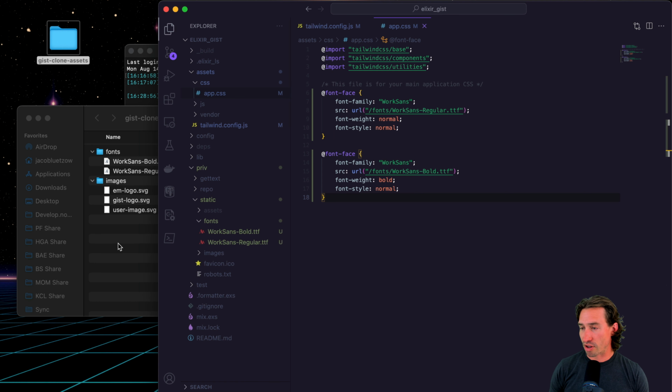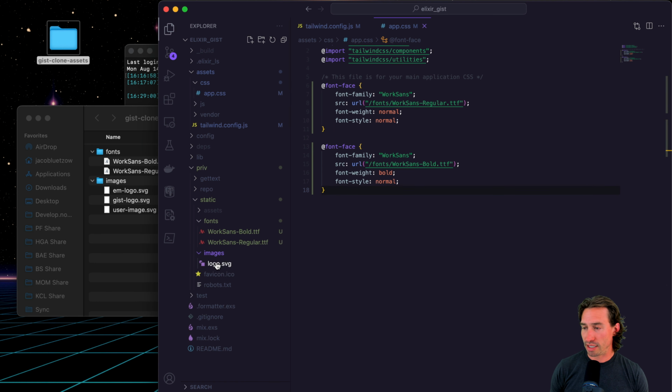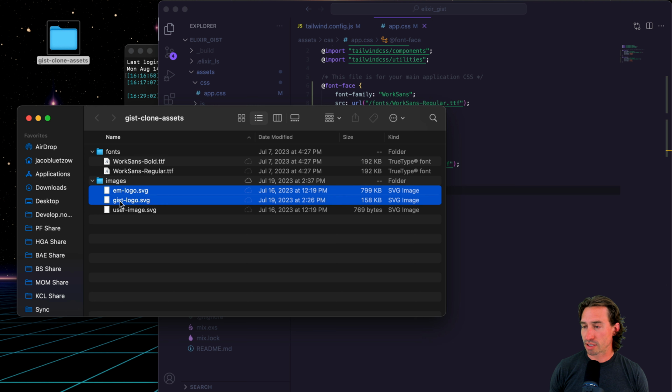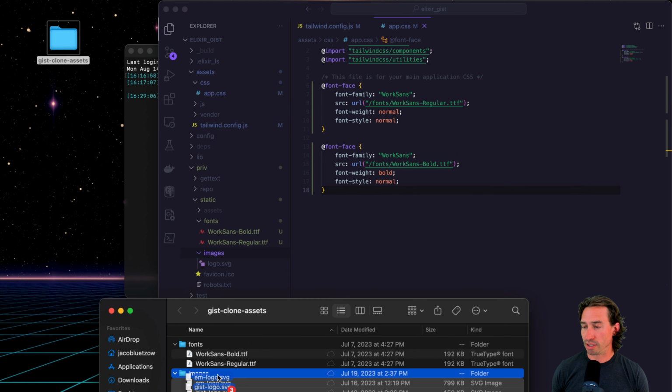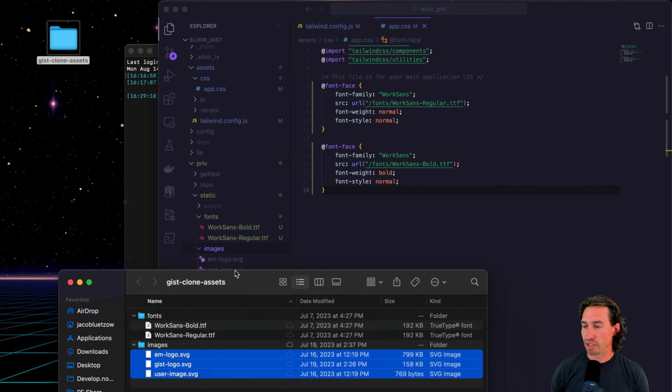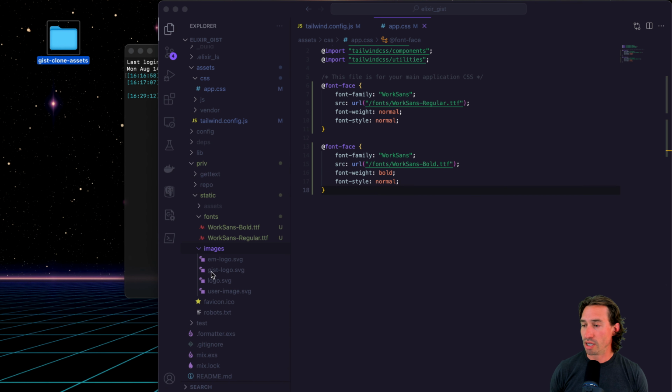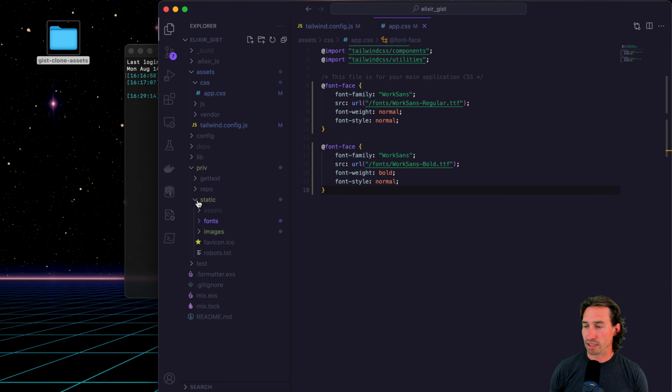And just to get it out of the way, let's go ahead and in the images directory here, just drag the 3 images in. You don't need the directory because we already have the images directory. And then once those are in, we'll have access to those as well. So now we're ready to get going with some HTML.